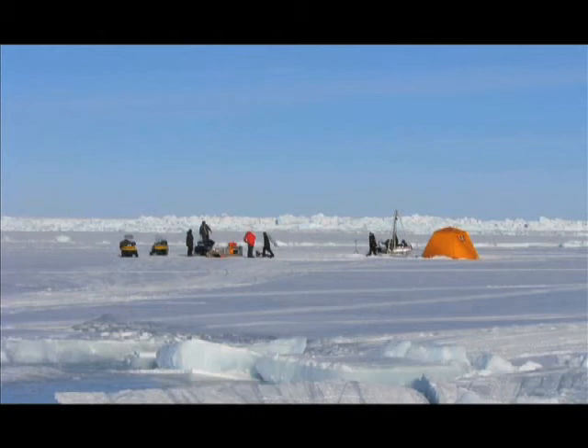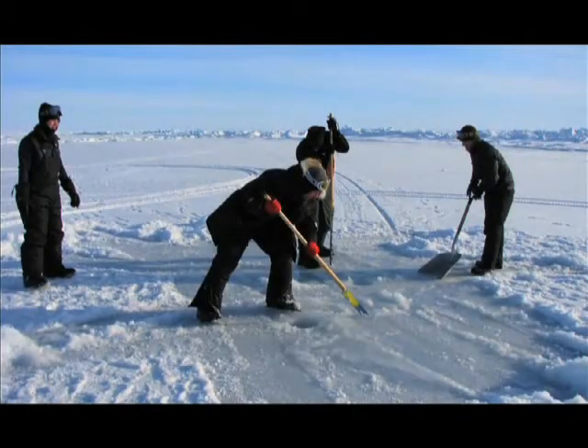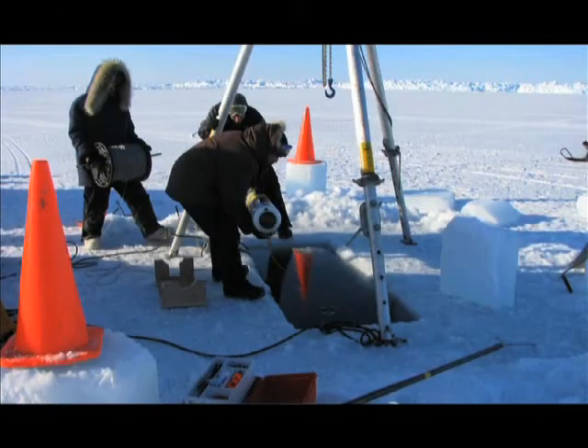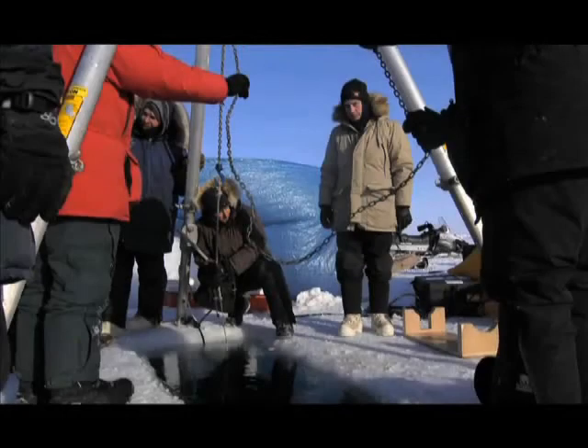By the time we had set up the second camp — on a smaller ice floe surrounded by ridges, not quite the environment we wanted but the environment we had — we were ready to really exercise the vehicle. Despite 12 years of preparation, I was still kind of nervous to send this AUV off, let it navigate by itself, and come back and find the net. In retrospect, the caution of using the tether became our enemy.